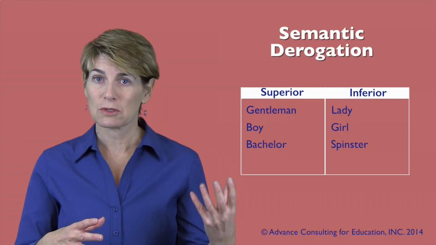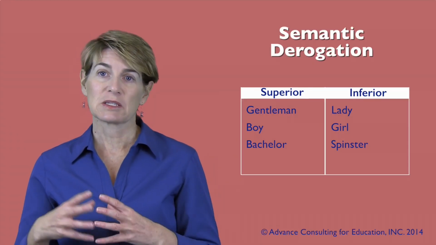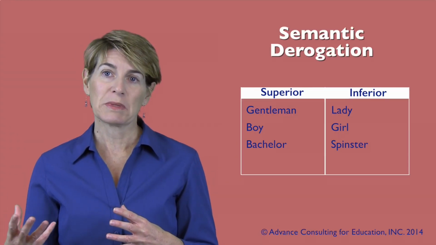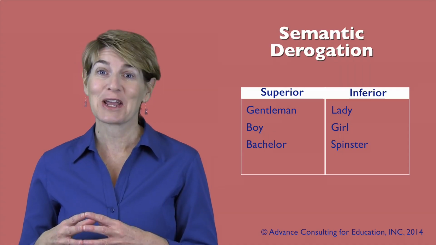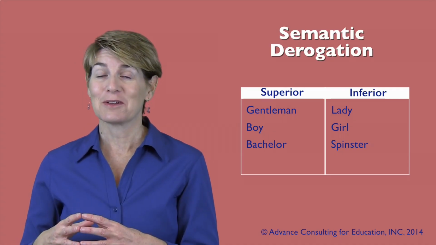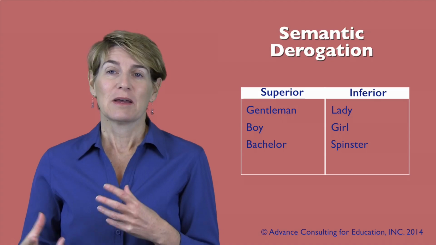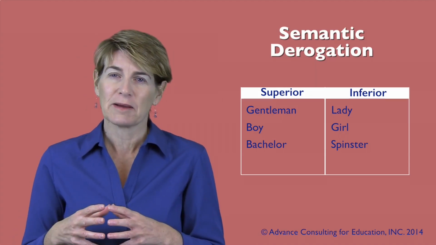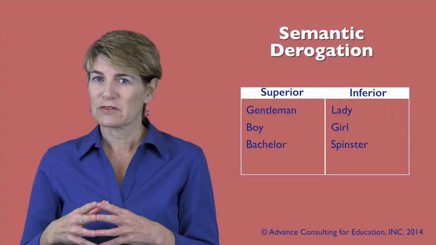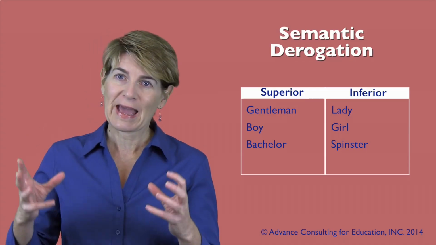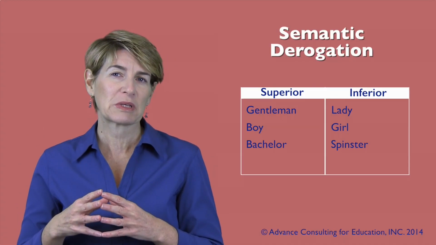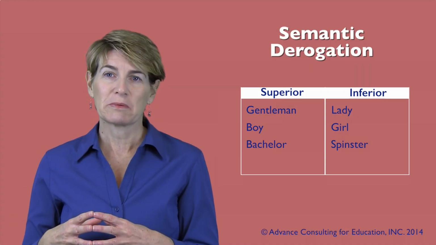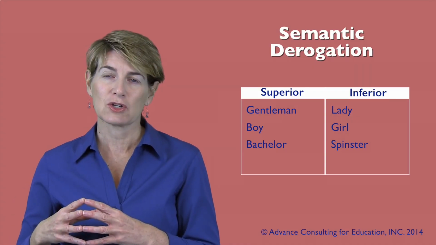So bachelor is used to describe single men, and spinster is used to describe single women. There's a much stronger negative connotation associated with the word spinster. So you imagine somebody who's kind of withered inside and very old and not considered successful, possibly eccentric. These are the cat ladies that come to mind. So the word spinster really conjures up in people's minds a fairly negative connotation.